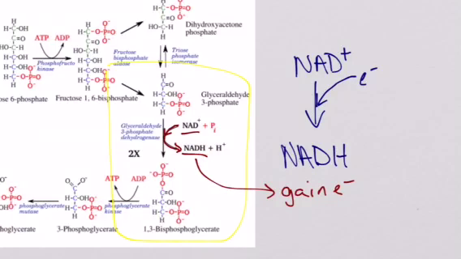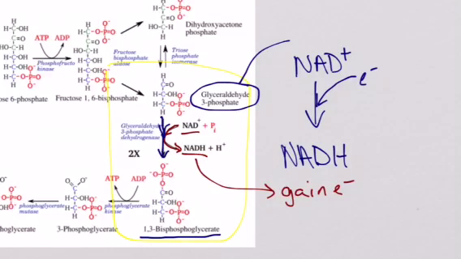So if we look at the other molecules involved in all of this, notice that what else is going into this reaction is right here, and that's the G3P, or glyceraldehyde 3-phosphate. So glyceraldehyde 3-phosphate is going to be losing electrons. It is losing the electrons to NAD+, because NAD+ is going to get them. And so when G3P loses the electrons, the end result of that is that it's going to be called by a different name. So that's this molecule down here, the 1,3-bisphosphoglycerate. And so that molecule is the end result.